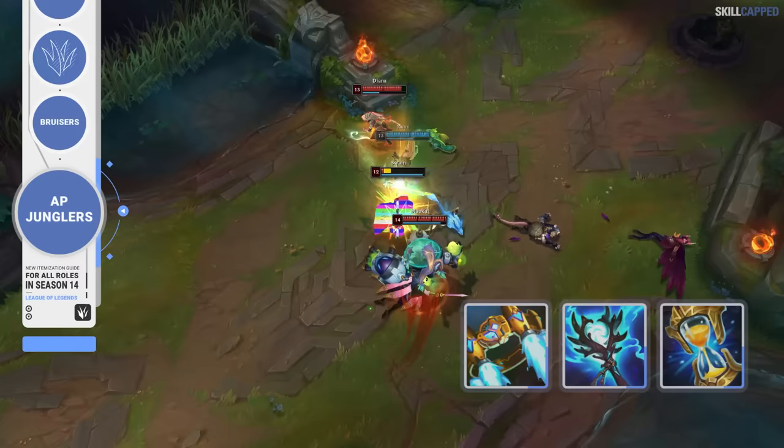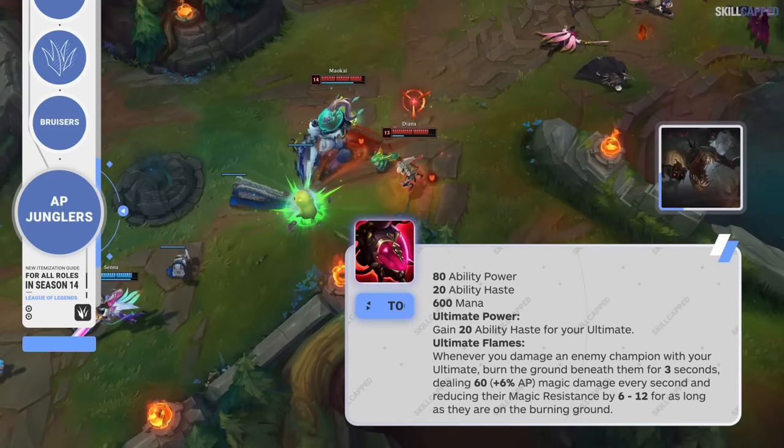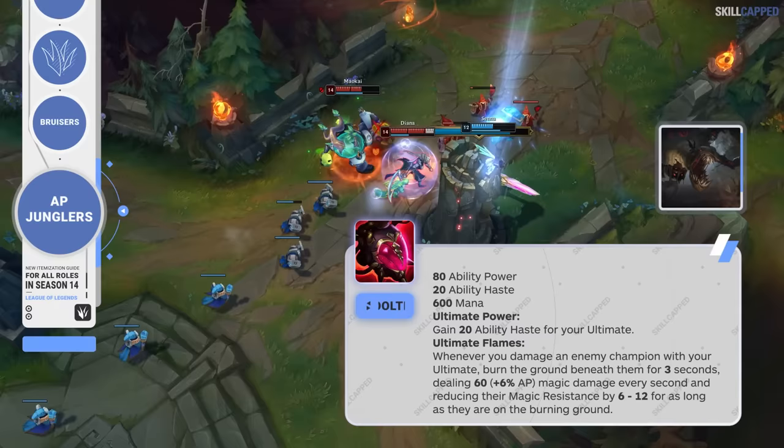One item that is going to make Fiddlesticks absolutely broken is Malignance. Malignance provides AP, mana, and haste, but it's the passive that is OP. The passive on Malignance gives you 20 ultimate haste, and whenever you use your ultimate, you burn the ground beneath the enemy, dealing damage and reducing the enemy's magic resist. The damage procs every second, and since Fiddle R lasts for 5 seconds, you get 5 procs of the Malignance passive off. Just look at the background gameplay here as to how disgusting this is.